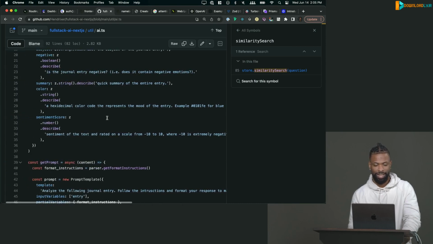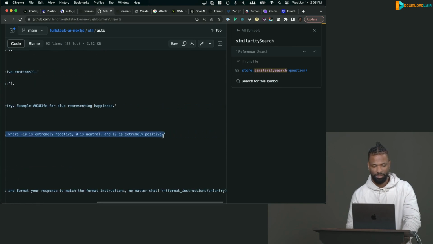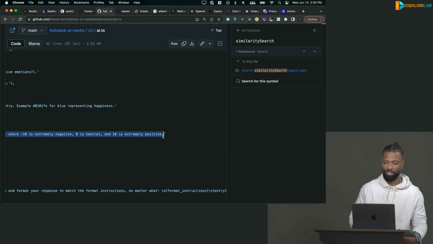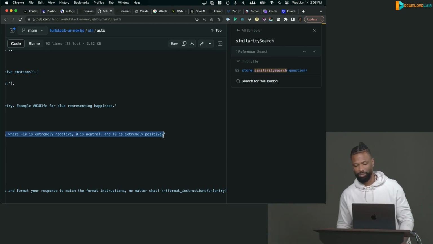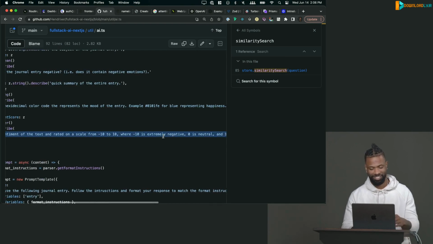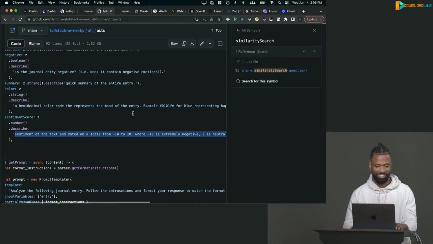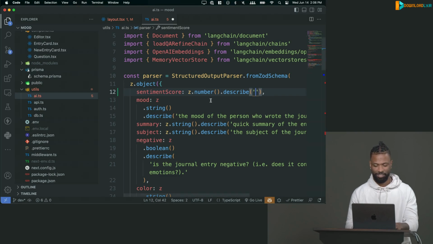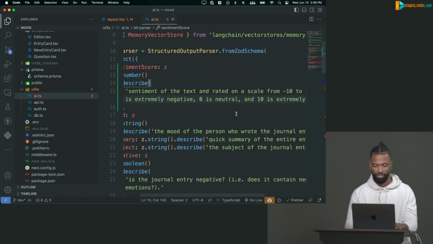It actually took me a while. I asked GPT to write this for me because everything I wrote would not give me what I was looking for. It was like sometimes yes and sometimes no. It was just not what I was looking for. So I told GPT, this is what I'm trying to do, write me a prompt for this. And it said, cool, here you go. And I just pasted it in and it worked. I was like, dang, that's meta. Cool. All right, so I'm going to paste that in.